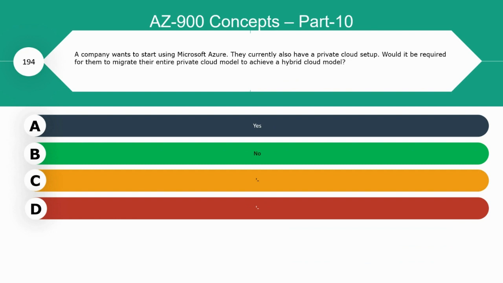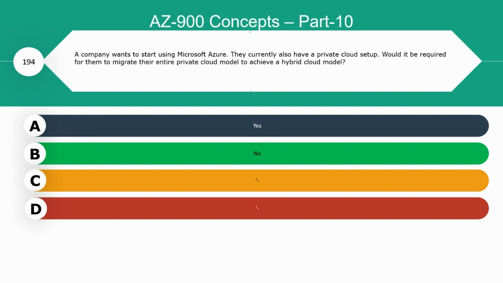Next question: a company wants to start using Microsoft Azure. They currently have a private cloud setup. Would it be required for them to migrate their entire private cloud model to achieve a hybrid cloud model? Is it yes or no? Read the second part of the question once again. Would it be required for them to migrate the entire private cloud model to achieve a hybrid cloud model?